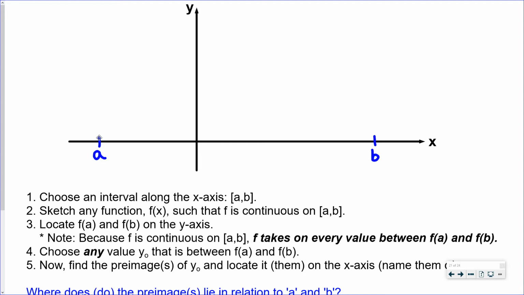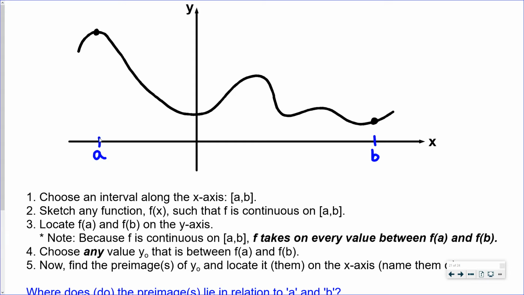Okay. I'm going to start here maybe. And again, you don't have to do exactly what I do, but just make it continuous. AKA, connect these 2 points in a curvy fashion without picking up your pencil. I kind of just went like this to make it kind of interesting. Yeah, that's continuous. Looks similar to what I did on my paper, but doesn't have to be exactly the same.